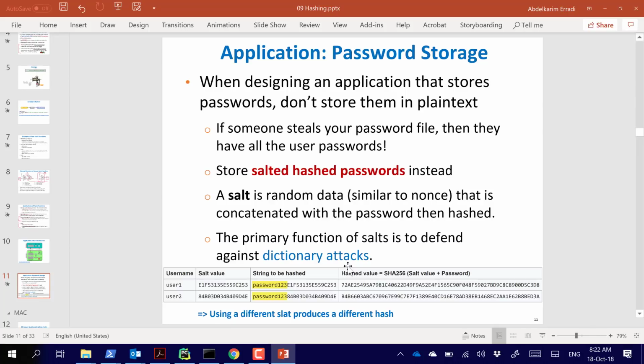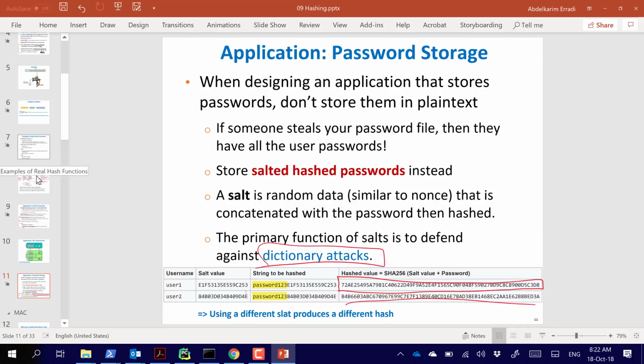And the result is what you store in your database. This is just to demonstrate that if I use a different salt value, I will get a different hash. And concatenating a salt value with a password, then doing the hashing, will protect you from dictionary attacks. And I explained this already last time.